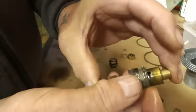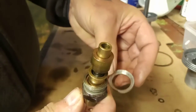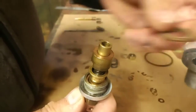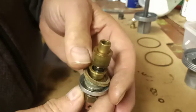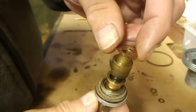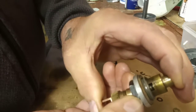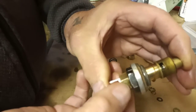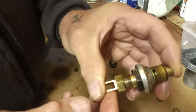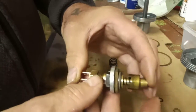This one screws up into the bottom of your carburetor when it's got this little aluminium holder there, and then there's another cork seal that sits onto the top of there like so. And there's a little copper washer on the top of the jet like so. That is the whole jet built up. That screws up to there, tightening the jet into the base of the carburetor. This is the jet adjusting screw here, so you can wind the jet up to weaken it, open it out to enrich it. But for centering the jet purposes, I haven't put the spring on into here. So that's how I've built the jet up.